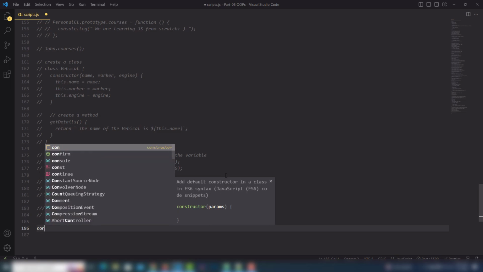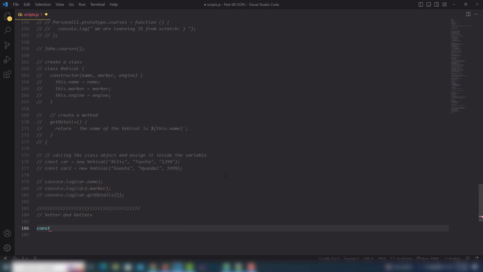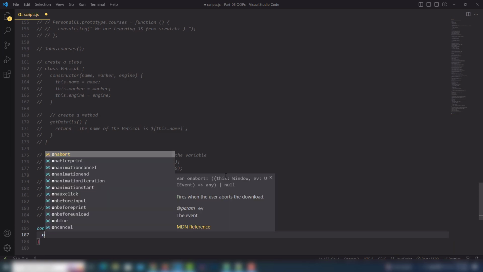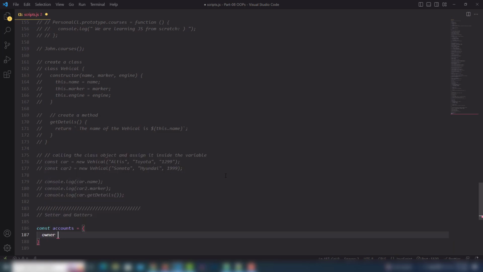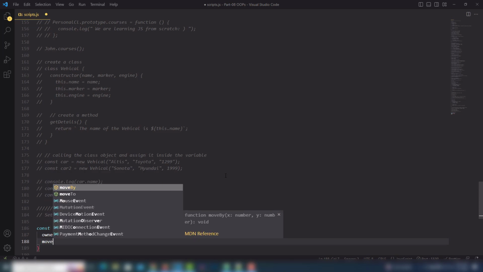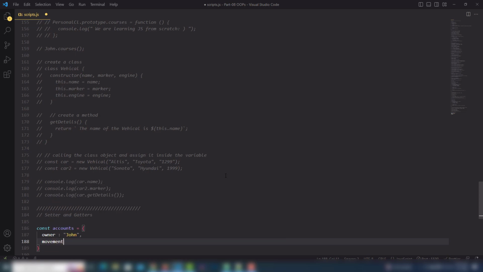First of all, I'm going to use const and create an object, accounts, with a moments array, and I'm gonna assign random values like that, right?